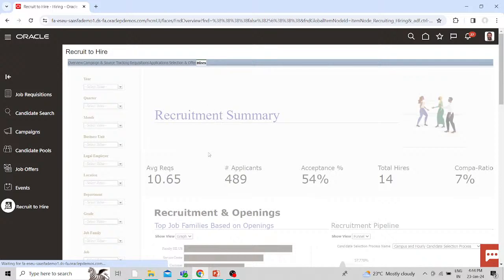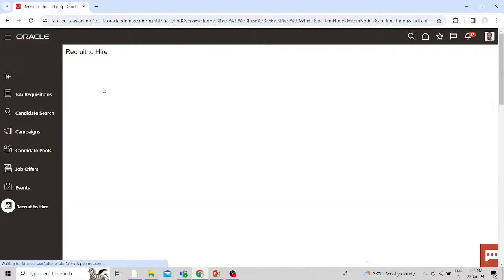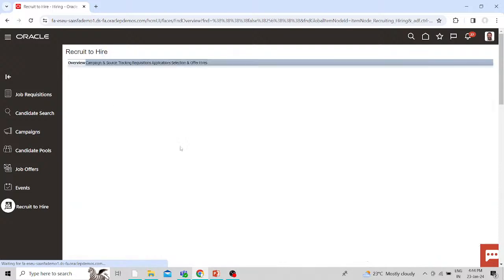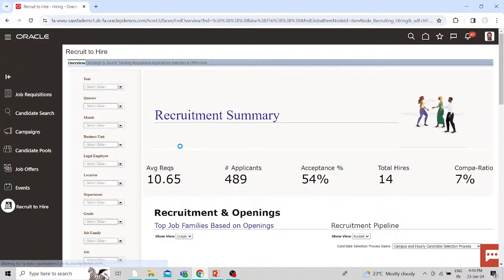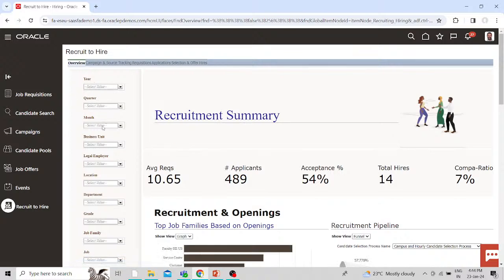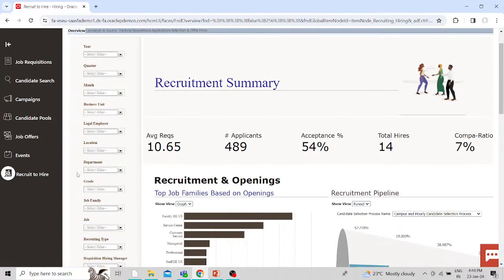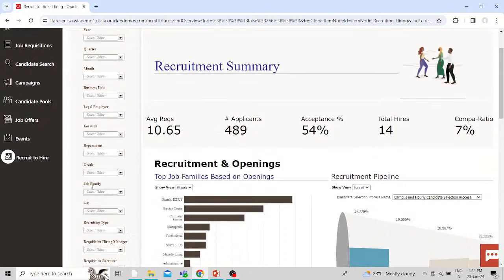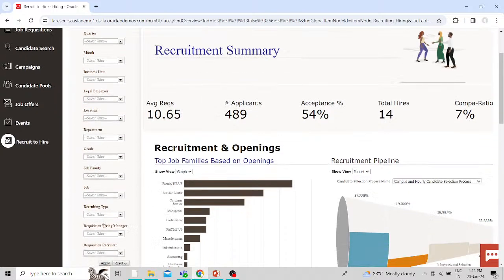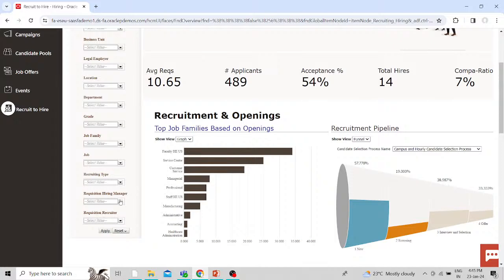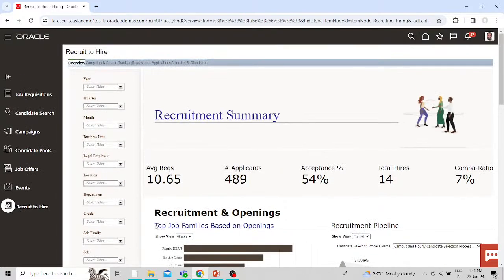So basically the application is not working perfectly, that's why it's like that, because there are other different tabs for that. Okay, then you can also filter your search result by year, the quarter, the month, the business unit, legal employer, department, grade, job family, job, recruiting type, requisition hiring, and the requisition recruiter also.